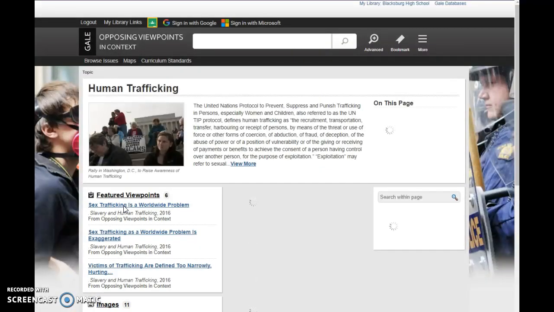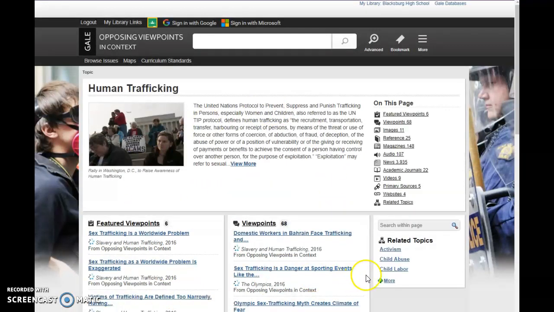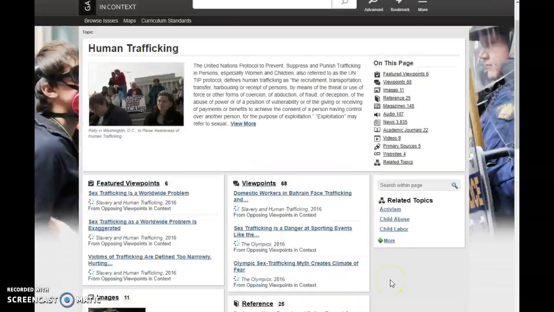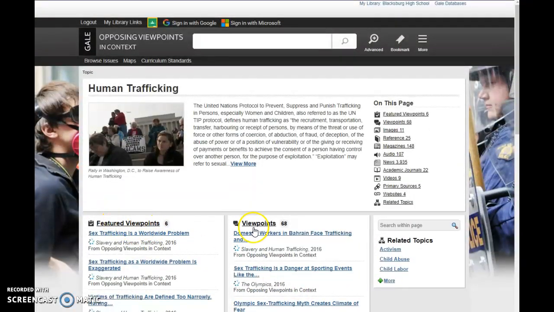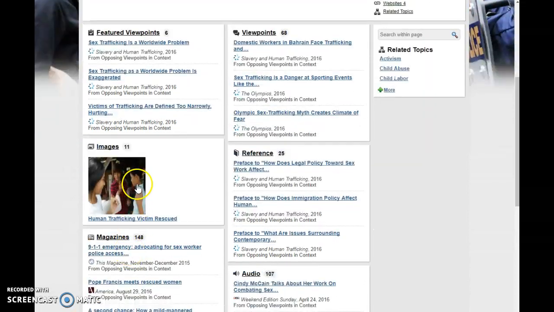And it'll take you to a page and you can see the different resources that it has. Here are the viewpoints. These are 68 resources that offer both sides of the issue on human trafficking. From those 68, they've picked out 6 that they're featuring. It offers you images.